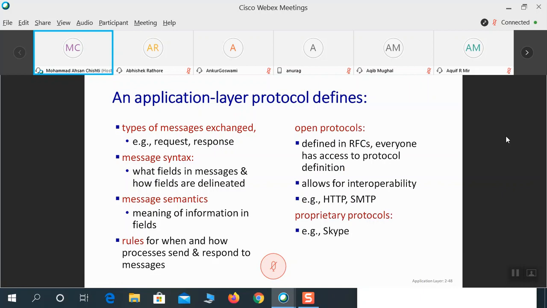There are 2 different varieties of protocols that come in an application layer. One is open protocols like HTTP, SMTP. It allows interoperability. In the sense that you create an application, you define HTTP as a protocol. There's no issue with this. The other one is proprietary protocol like Skype. Within this, they belong to an organization, let's say Microsoft, and these protocols cannot be copied.